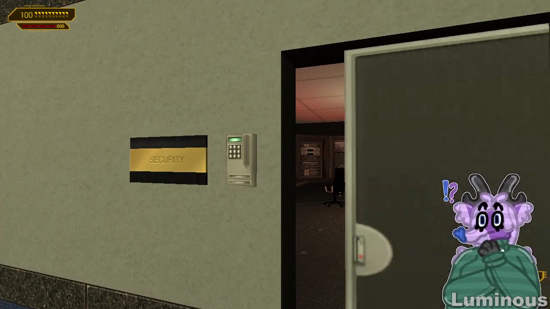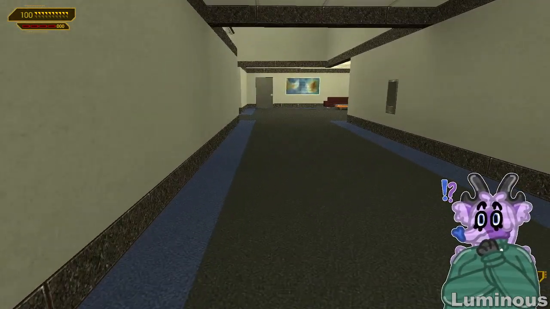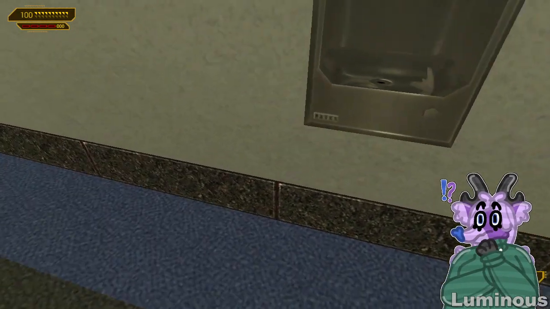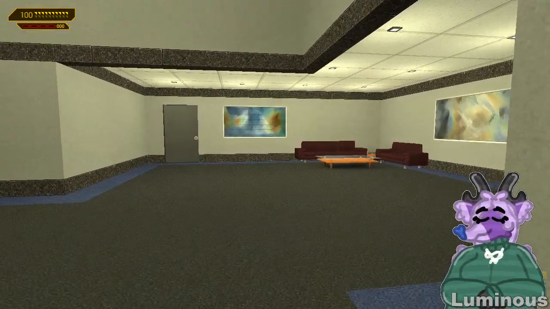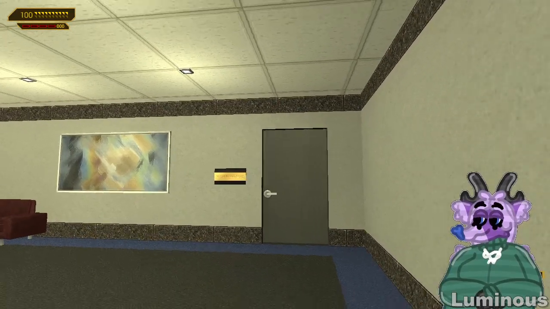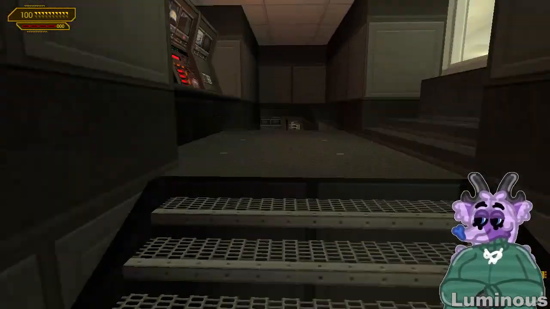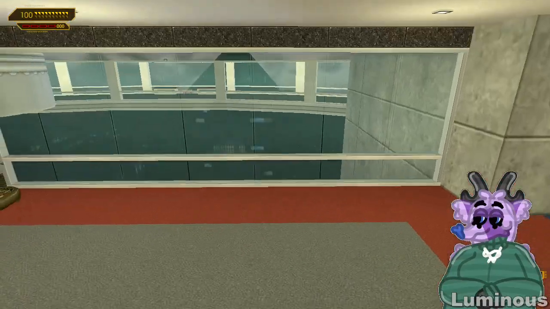Oh. Do you have access to security? And what's this way? Oh, I got a water fountain. Does it work? No. Sad. Whatever. Where are we? I'm overwhelmed. Take me back.